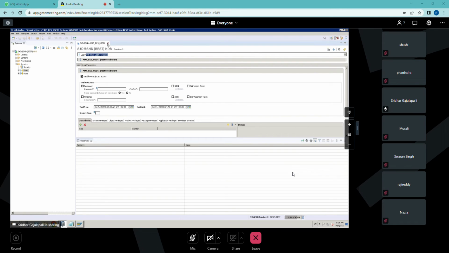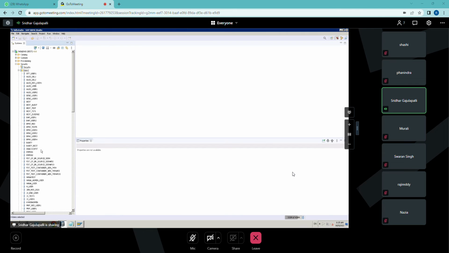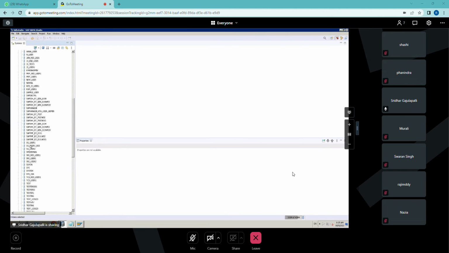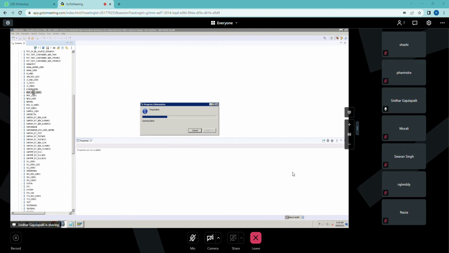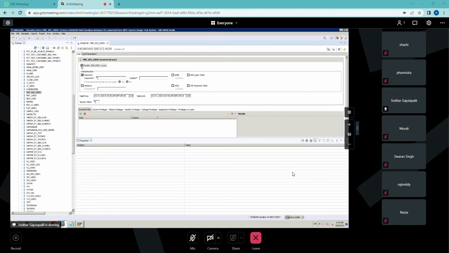Let me close this and reopen that account. MRF restricted user one. The first thing is this is ticked here. Disable ODBC JDBC means the user will not be allowed to log in. And the second thing is the public role is not assigned, which is assigned to standard user accounts.